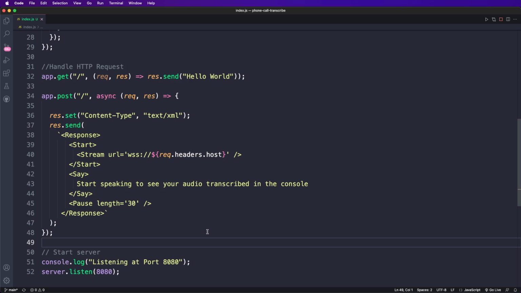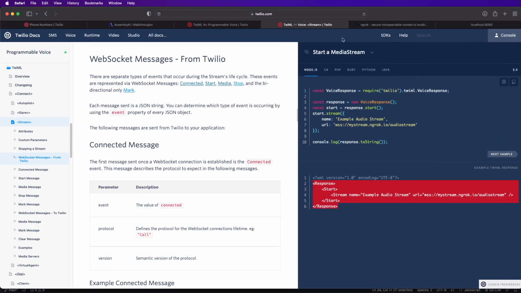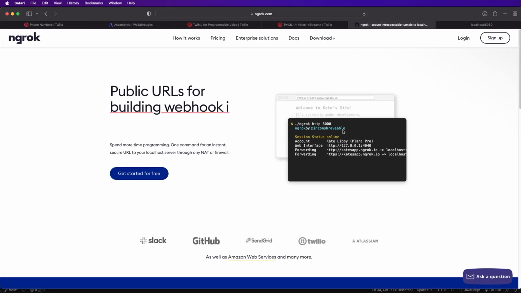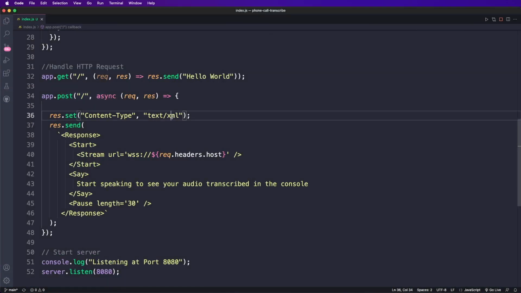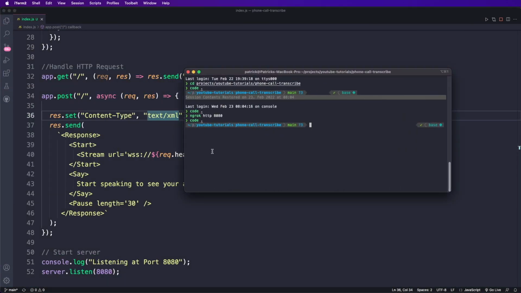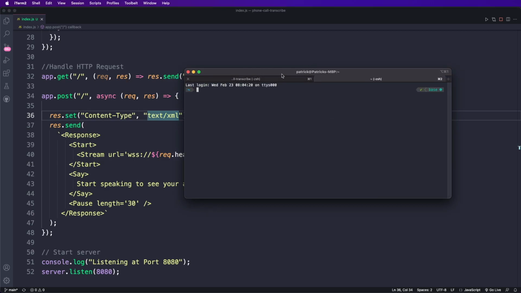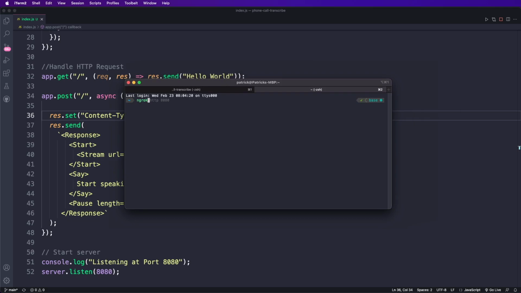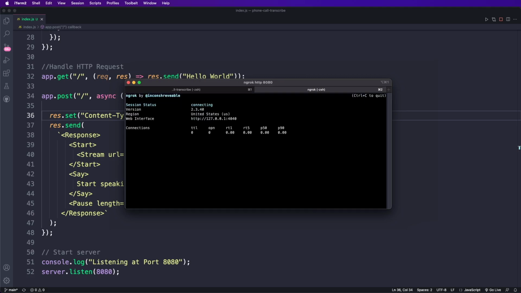And now we need to tell Twilio to send a post request to this endpoint when a call is incoming. And of course, this is now hosted on our localhost, but we need to make this public. So we need to have a public URL. And for this, we use ngrok. This is a very cool tool that very easily allows you to have a public URL that then links to your localhost. So you have to install this, and after you've installed this, you can use this in your console, and then you can use a simple command. So you say ngrok http and then the port, so 8080, and hit enter.